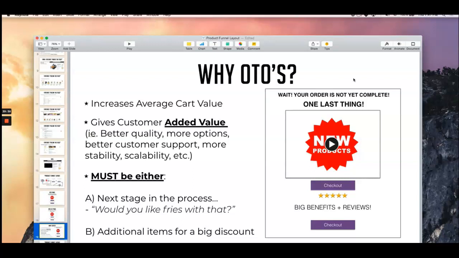Well, maybe as a one-time offer, you offer that same supplement, but a bigger version or more bottles. You offer 2 or 3 more bottles for just $40. So they spend the same amount of money as they did. If you do the math, let's say the first one was $49. Well, you give them 2 more bottles for the price of 1. So that's one way that you can structure your one-time offer.